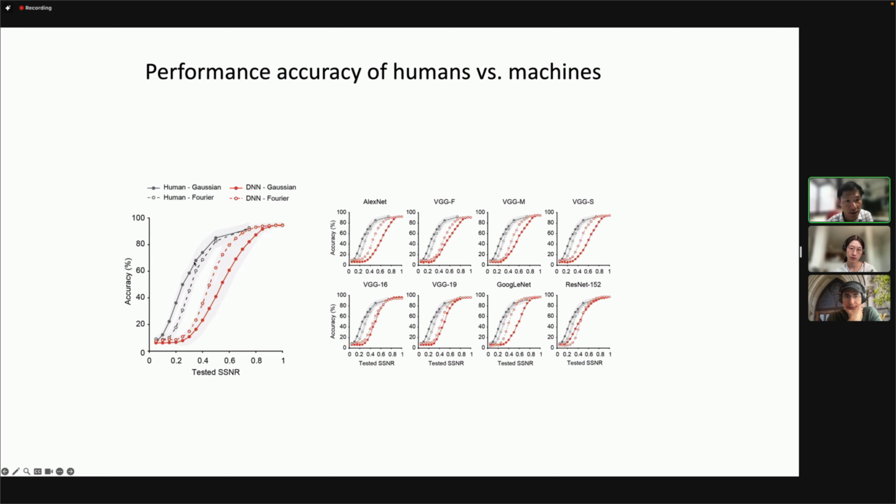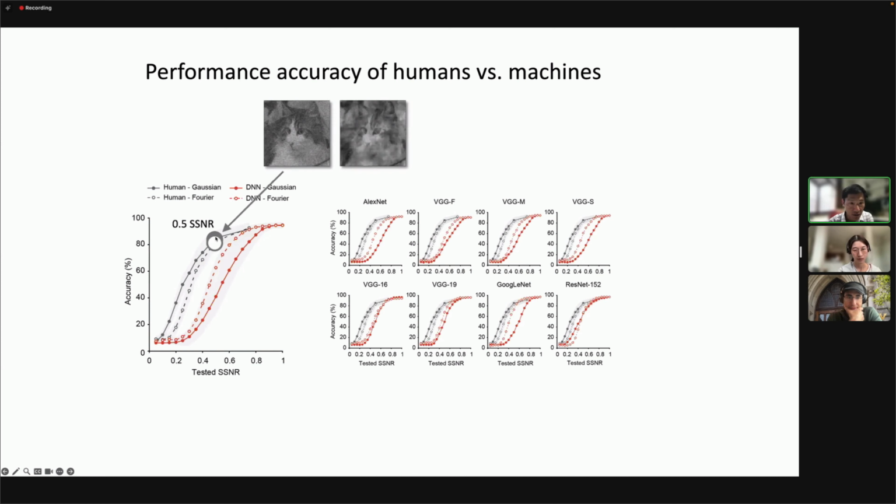Humans do better at recognizing the objects in pixelated Gaussian noise, whereas the open symbols, that's the Fourier phase scramble noise, that's the cloud-like noise that you saw, they do worse with that. And for the CNNs, it's the opposite. So not only are the CNNs worse, they're processing information in a qualitatively different manner, in an alien-like manner, you could argue. If we look at 0.5 SSNR, humans are near ceiling. They're not perfect, but they're near ceiling. And those show example images at that SSNR level.